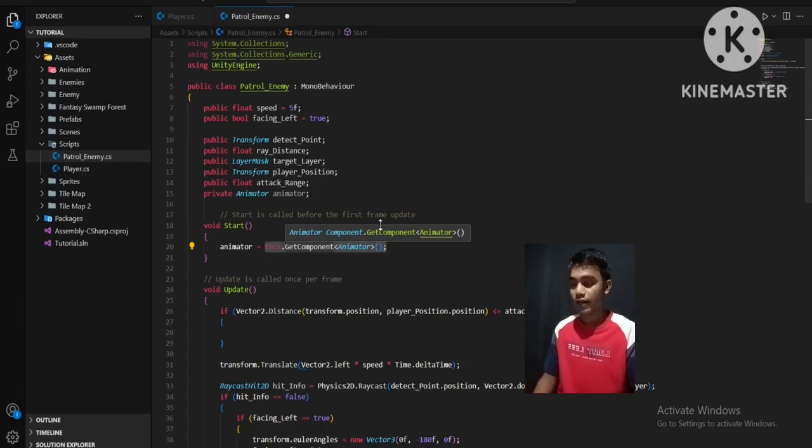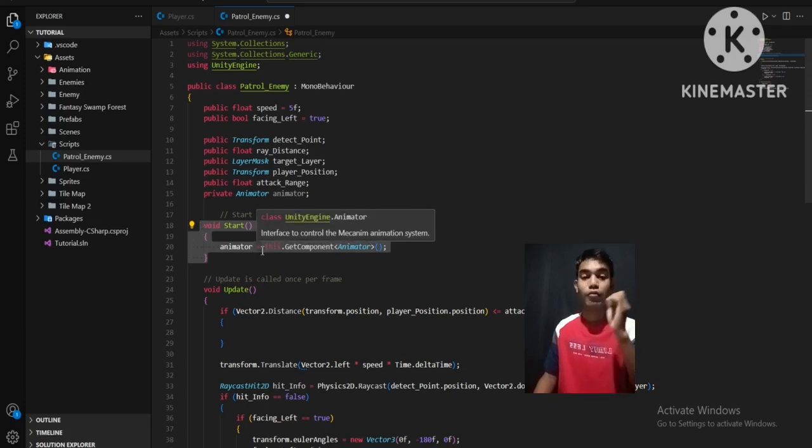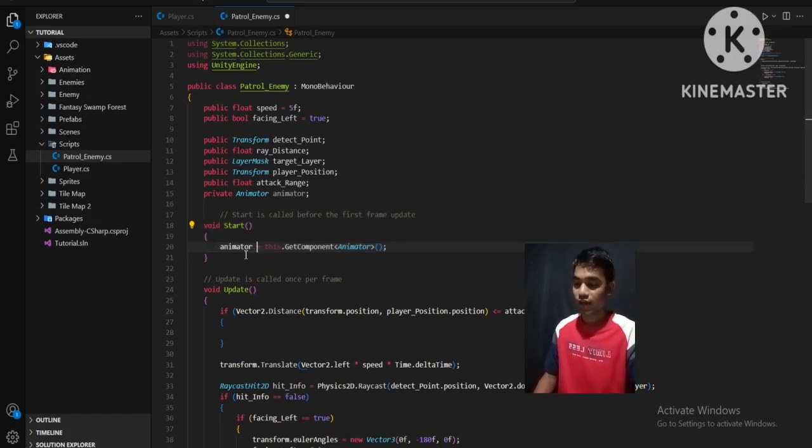Now we have the reference of the animator component at the start of the game, and we can switch up the value we want.